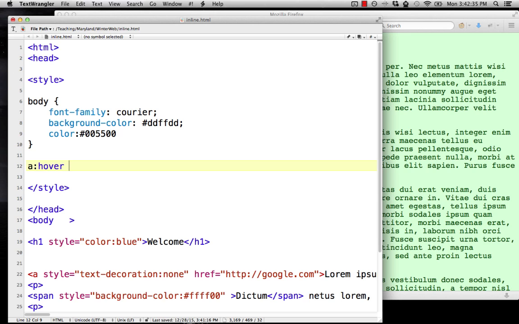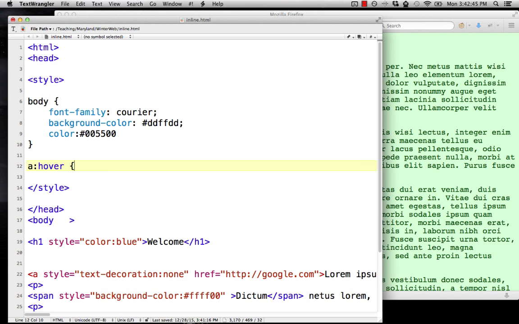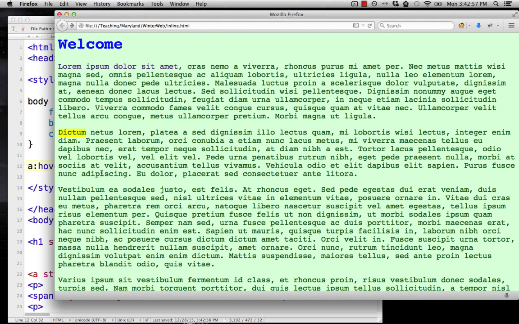So let's say when you're hovering over the link, we want it to look different. So if we remember, our link over here just looks like a normal link, except we took out the underline. So let's say when we hover over the link, we want the background color. We'll make it sort of obnoxious and red just so it's really easy to see. All right, so we reload. It looks the same, but as we move our mouse over it, the background turns red. All right, that's not the best color choice, but it allows you to see this kind of interesting thing, which you can't do without CSS.